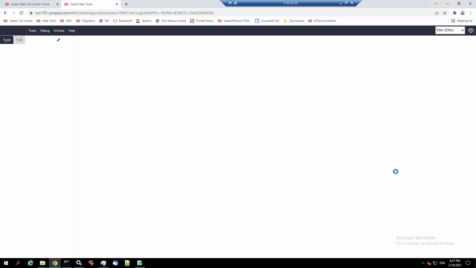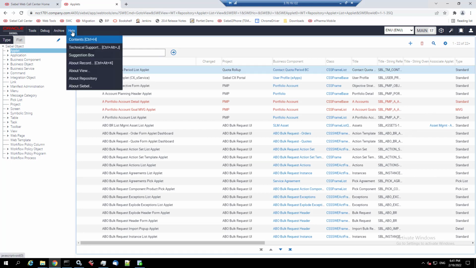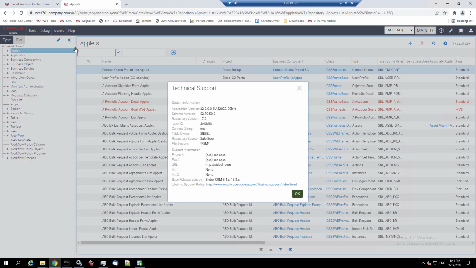You need more testing. What about Siebel Web Tools? Let's pay a visit. Siebel Web Tools should also be in, of course, the new version. Again, a browser cache refresh might be the right thing to do. So we see the archive menu. Let's check out the technical support.